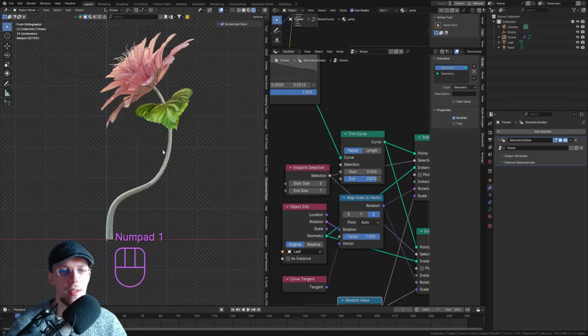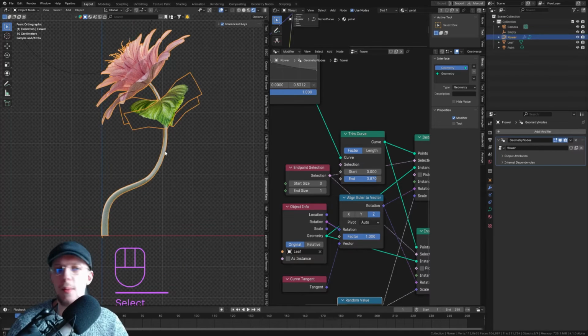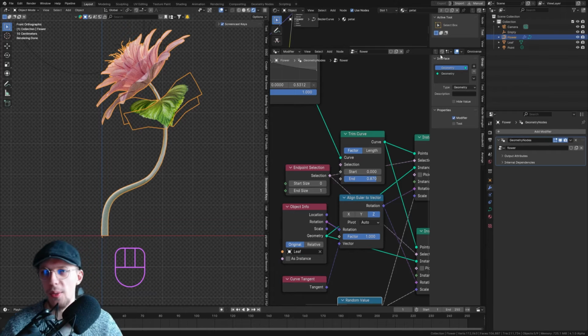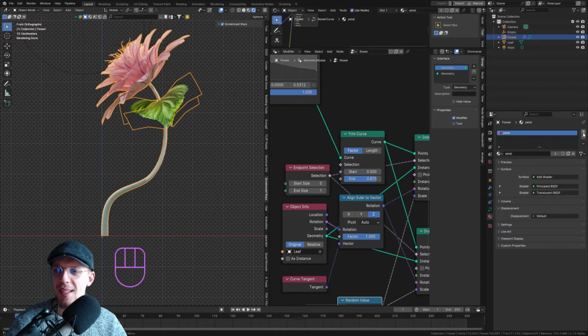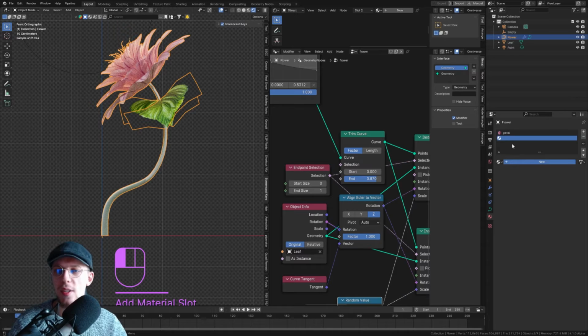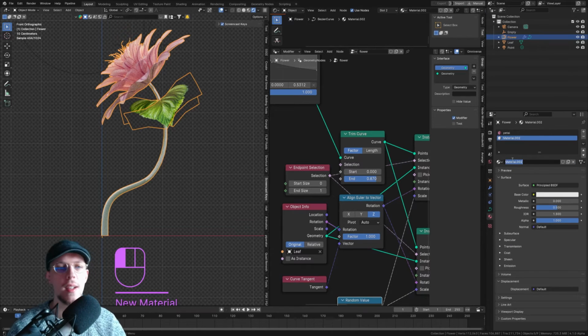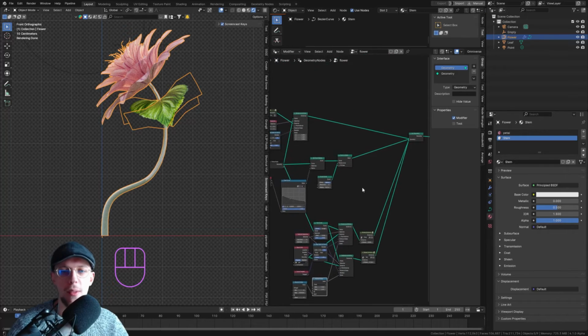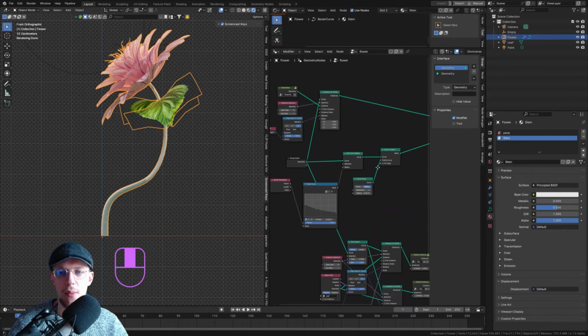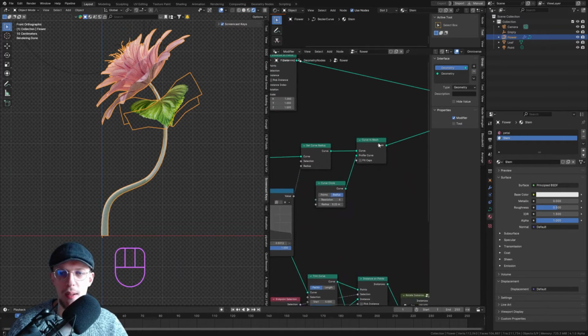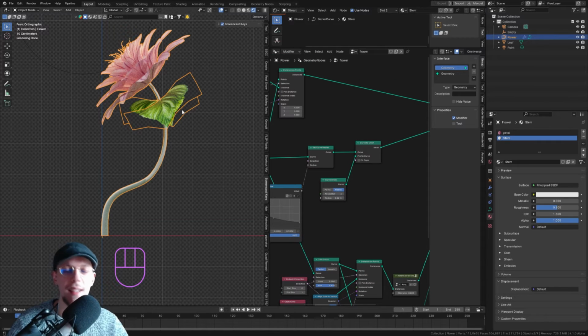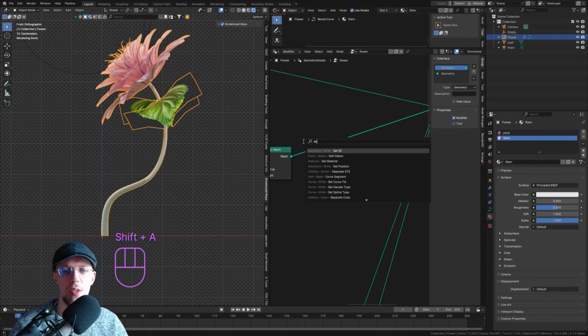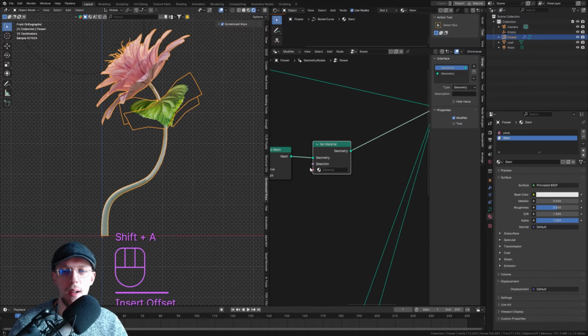All right, so now we just need a material for the stem, which is going to be a very easy part because it's a stem, right? What can you do? So let's go to the material section, hit plus, and let's name this new material. Let's name this stem. There we go. Now in the geometry nodes, we need to define what that material is going to be applied to, which is going to be the curve to mesh, right? This takes care of creating the stem. So Shift A, set material there, and material is going to be the stem, of course.